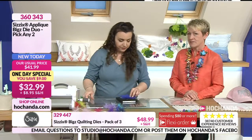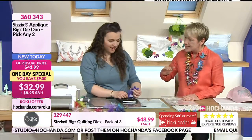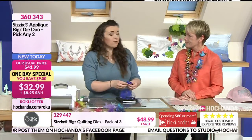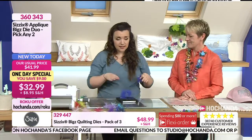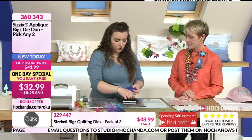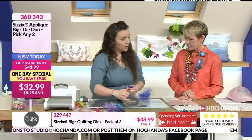There's one thing I noticed about the Sizzix machine, actually, how smooth they are and how easy it just glides through. And people say, well, can you ever break it? No, because if you put too many layers in, it just won't go through. You've just put too much in. So, yeah, there's little tricks that you can do to give it a good run-up. So I always like to make sure I've got excess of my cutting pad at the front.